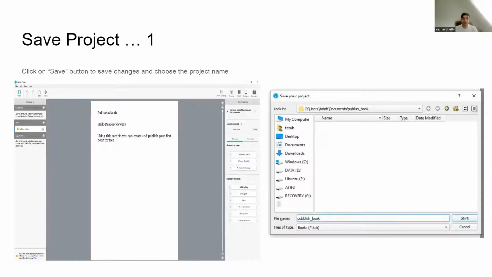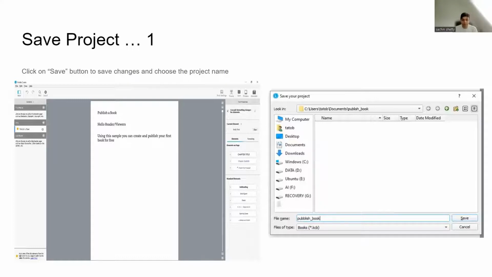And now once you do it, the first thing you could do is click on the save button. Here it saves in a format called books format, .kcb. So this is different from the file that you uploaded, which was a document file. This is basically the file that Kindle Desktop Publishing requires. It saves its own format for your book. Kindle Create requires this format to make any changes.